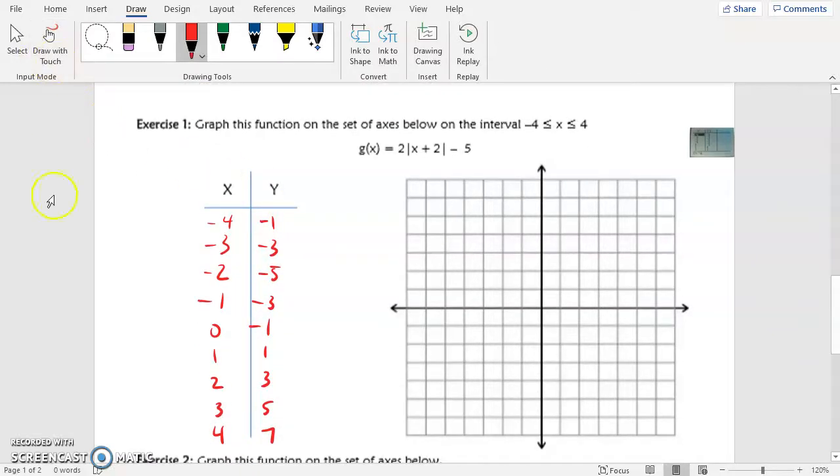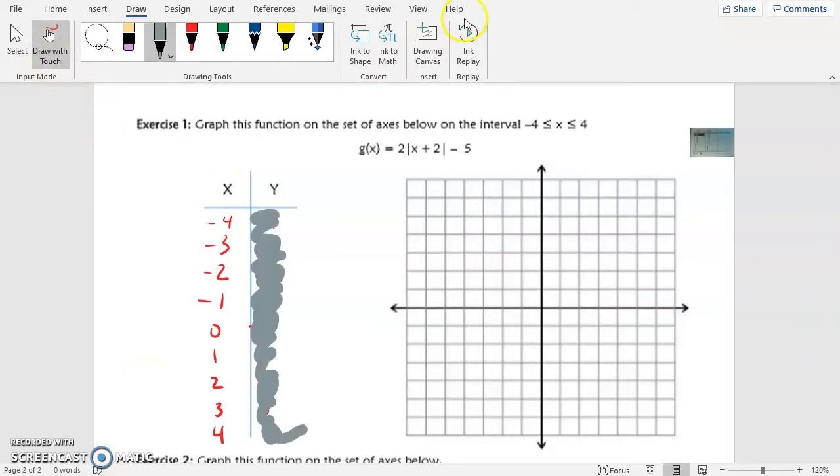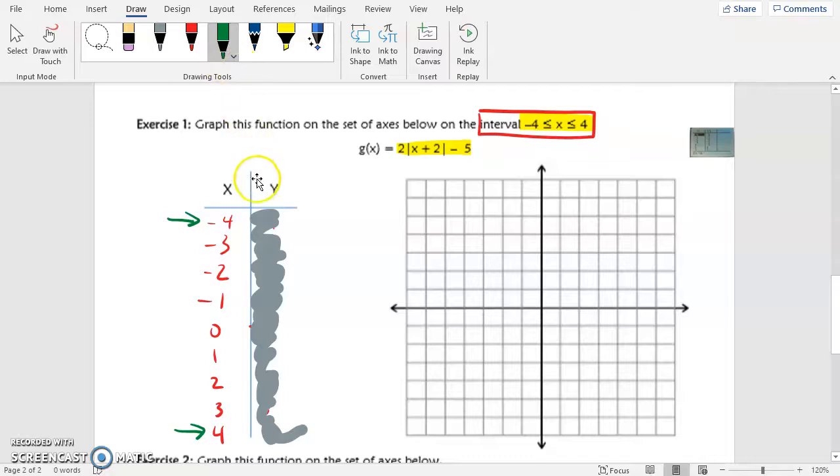Second one I have for you is right here. And again, I'm asked to graph this function. Now this has an absolute value in it, and I'm going to show you how you can get the absolute value bars. But what's important to note is this bit right here. It says graph it on the interval from -4 to 4. So what that tells us, we will not type this into the calculator. That won't go in. But it'll tell us where to start our table and where to stop. So I said, we're going to start our table at -4 and stop the table at +4. Tells us a start and a stop.